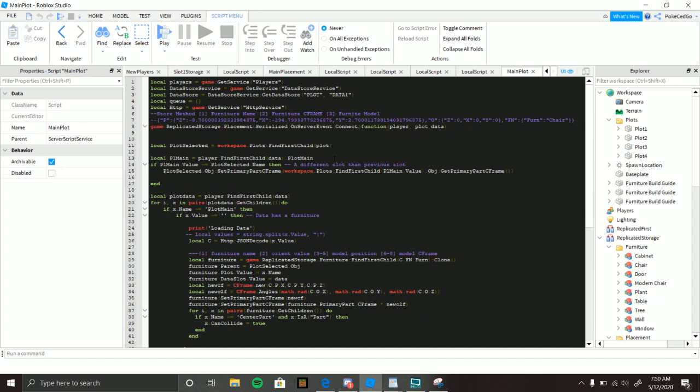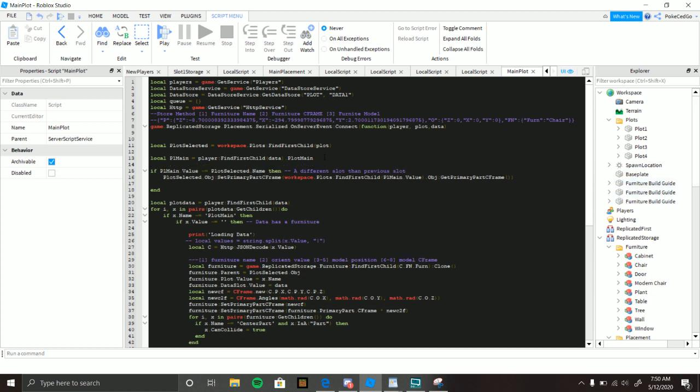Next, it finds the part called plot main in your data store. So it's finding the first child of data, which is the data file you chose, so plot data 1, plot data 2, then plot main. It gets the plot main string value.